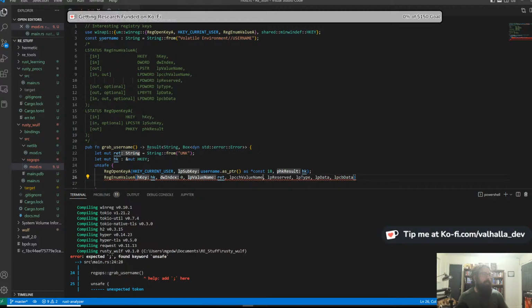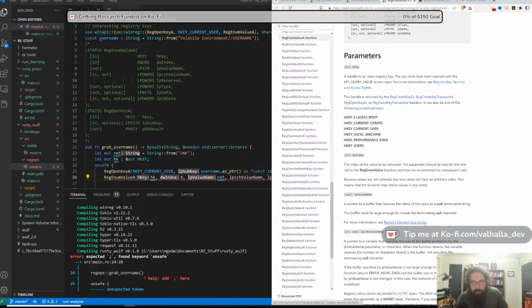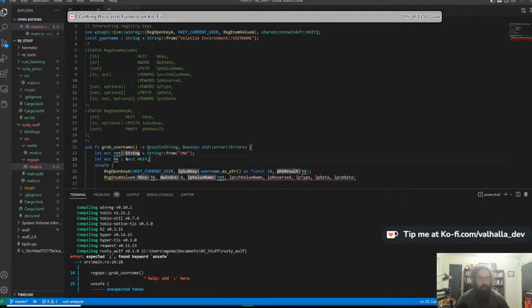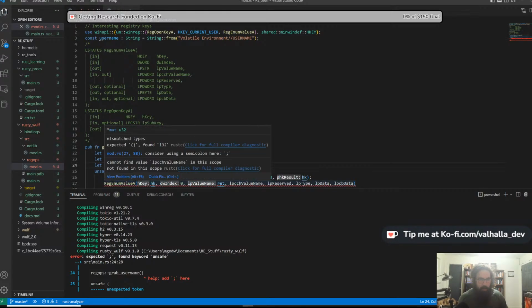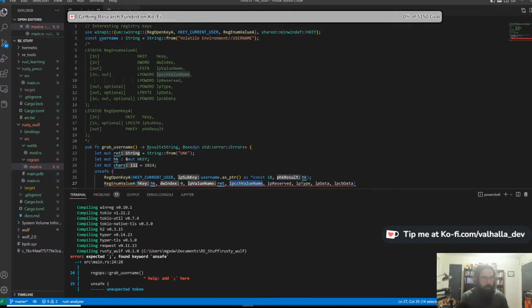The helpers in VS Code can be kind of annoying. lpcchValueName, a pointer to a variable that specifies the size of the buffer pointed to by the lpValueName, in characters. When the function returns, the variable receives the number of characters stored in the buffer, not including the null character. Okay, so we'll just do let mut chars equal to, I mean, this can be arbitrarily large, I think, because I'm not really worried about it. Chars.